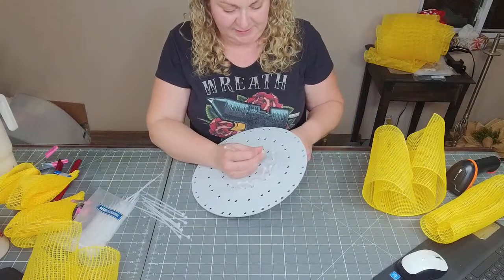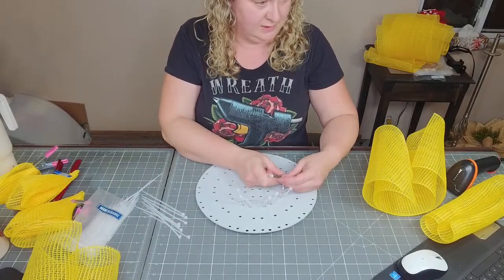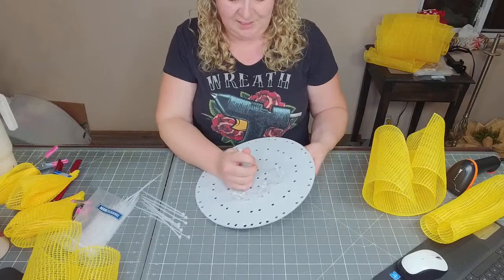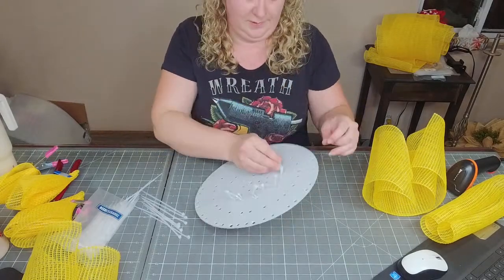So we have 16 zip ties all the way around. I'm using 6-inch zip ties. I wouldn't use any shorter, but you can use longer. You just want to make sure they fit through the board.